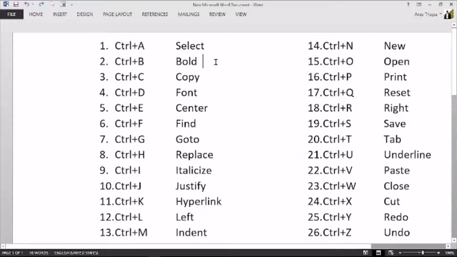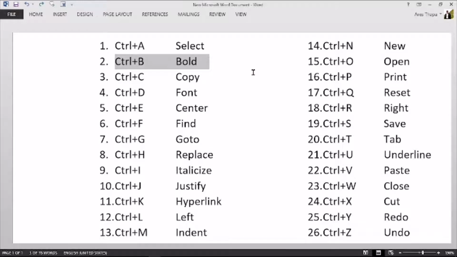Number two is Ctrl+B, and B stands for bold. So by pressing Ctrl+B, you can change ordinary text into bold.